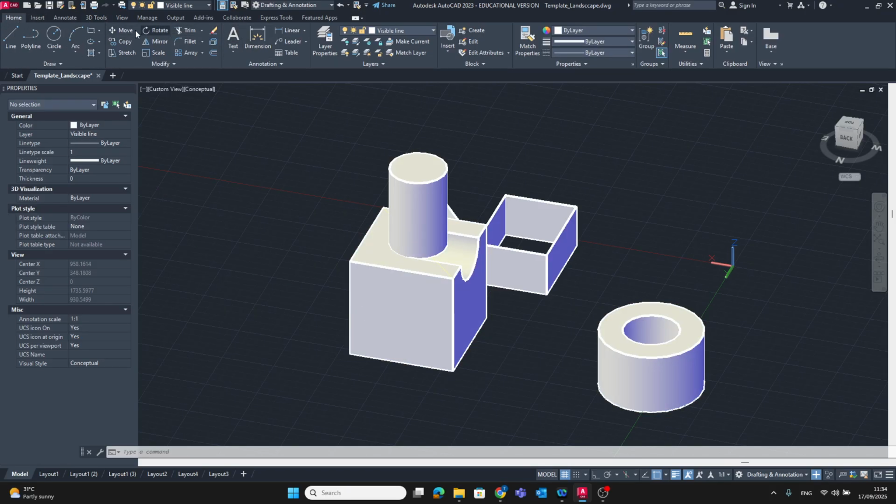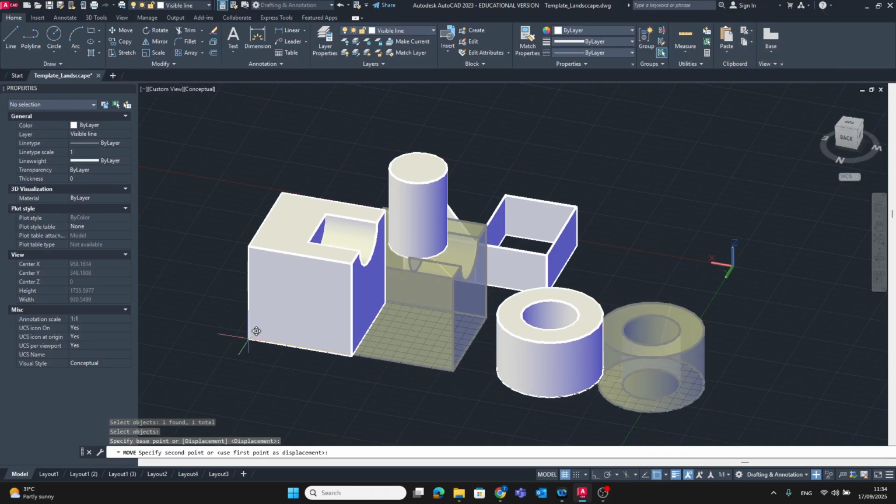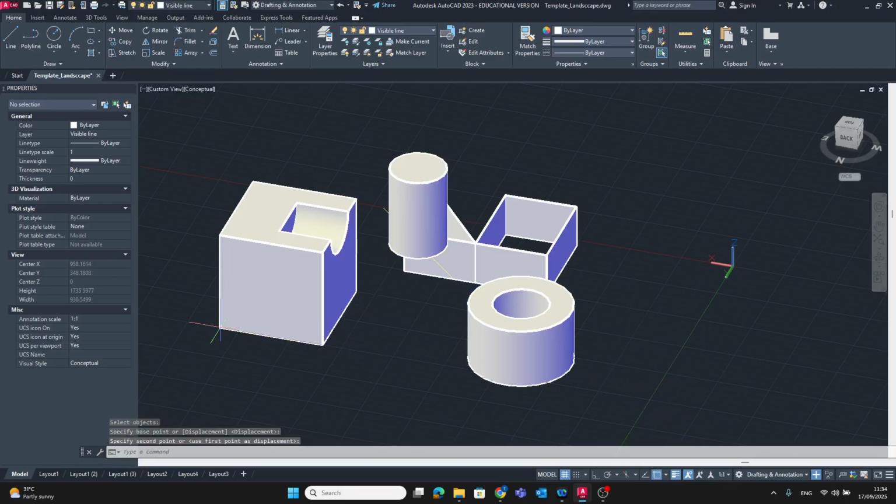So if you move it, it's going to move together. See? So you have to make sure of the sequence that you want to use for union and intersect, whether you want to remove at the same time or at different times, but make sure that your undo command is limited. So just make sure that you do the right thing.